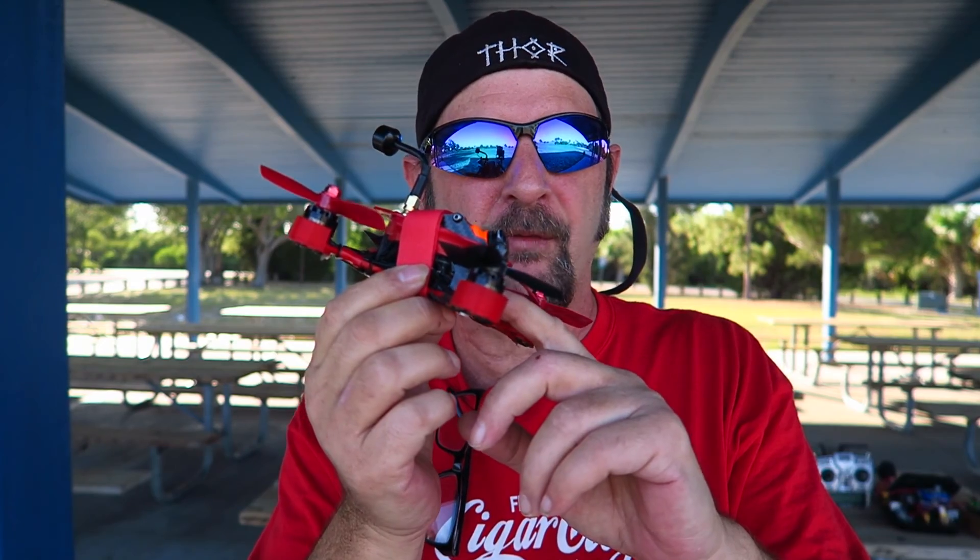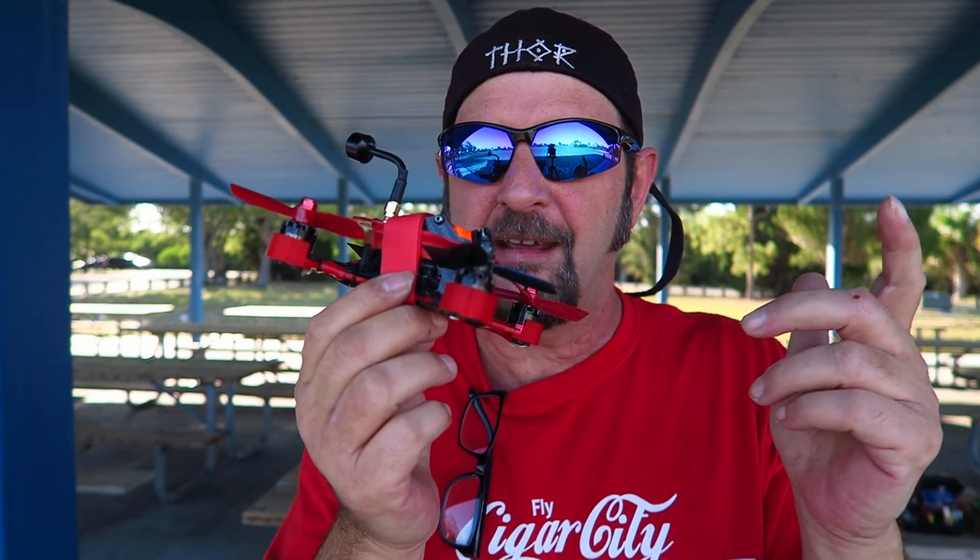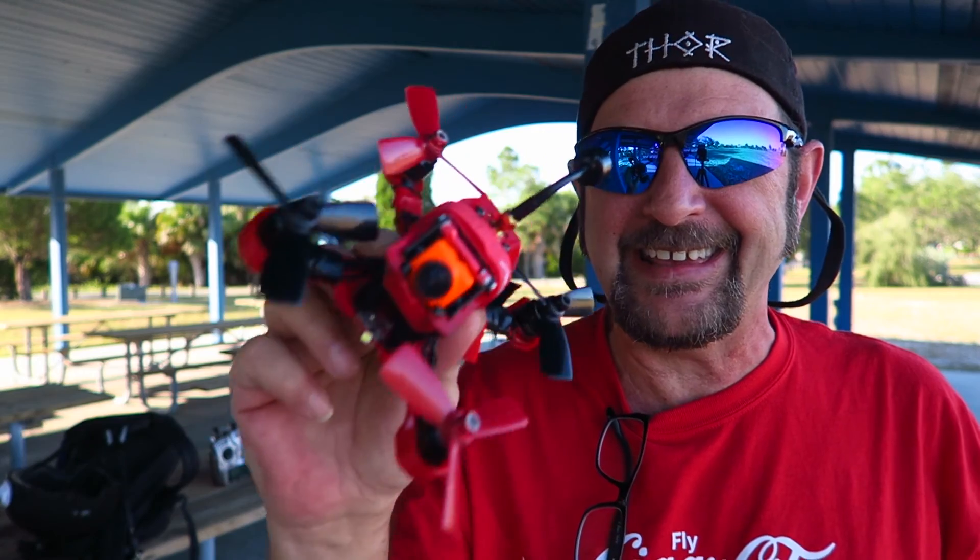We're running the MicroLux F4, 8K/8K, and I think I'm running Multishot on it. The only reason I'm not running DShot or anything like that is because the Cicada 10-amp 4-in-1 ESC has some kind of special process to enable it, and I don't want to go through that. It just flies. I really like this frame, but this is a knockoff of the QAV 130mm — I think it's sold by Maker on Amazon. I got it because it was the right size and it was 20 bucks.